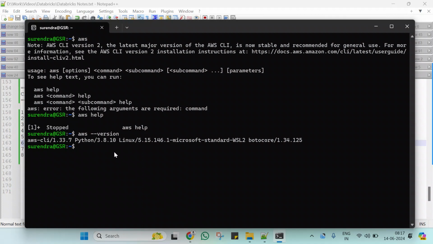I want to access the buckets in AWS using CLI commands, but I don't have access. I will check once with aws s3 ls. I have access already, but I will show you how to set up the access.